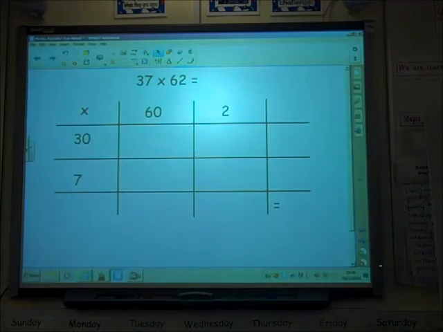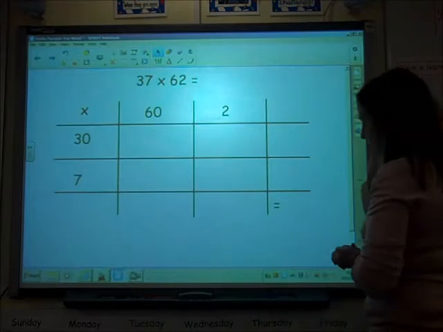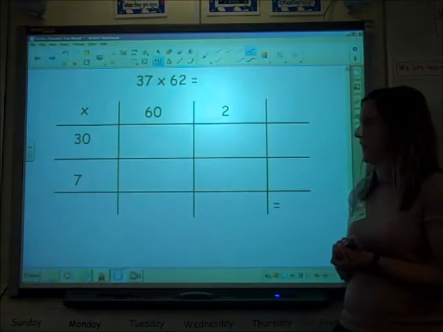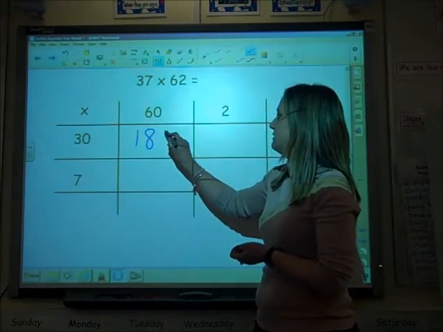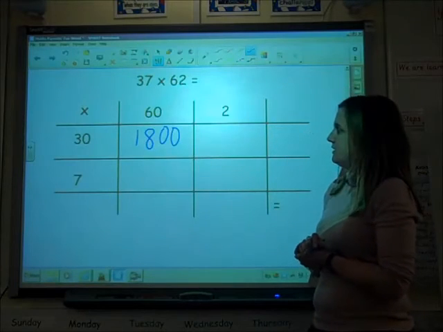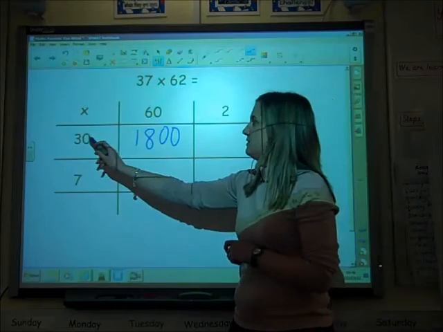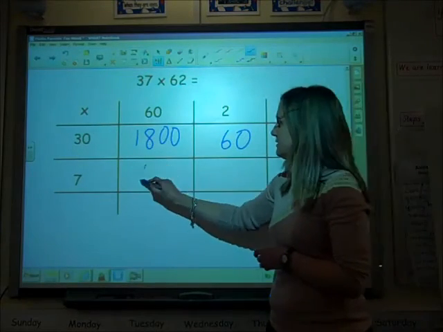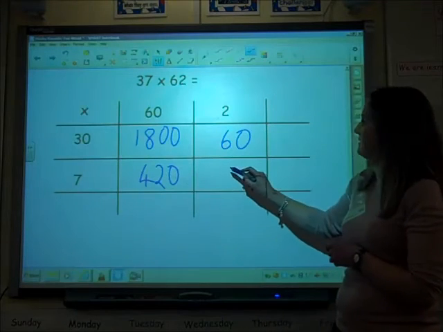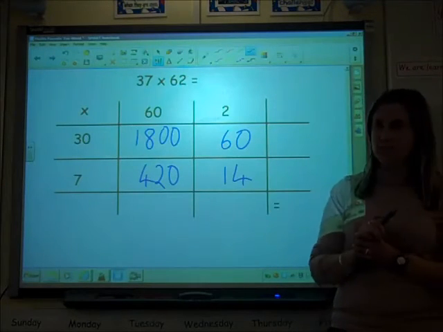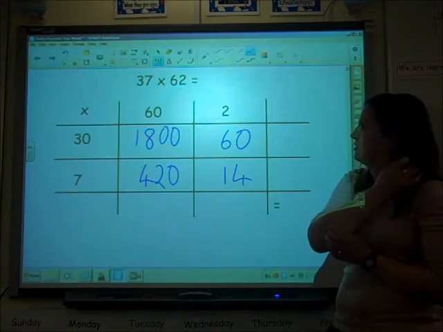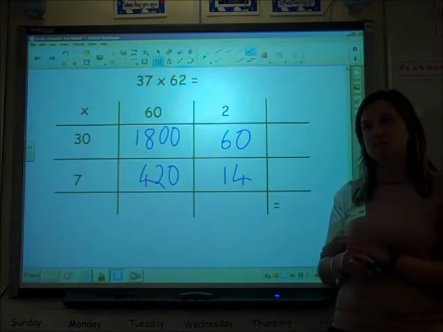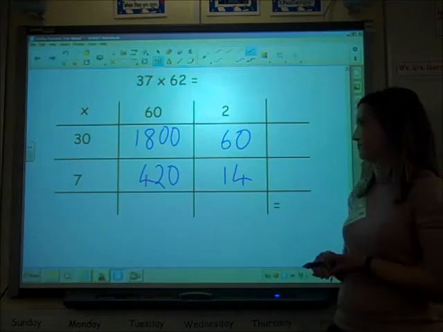And then, if we're doing really well, we get into 2 digits by 2 digits. And again, they've got a really good understanding of multiplying by multiples of 10. So they know that is 1800. And we teach them sneaky little tricks like looking at how many zeros there are. 60, 420, 14. Okay. And if we know what 7 times 6 is, we know what 7 times 60 is, because it's 10 times bigger. We do a lot of that.